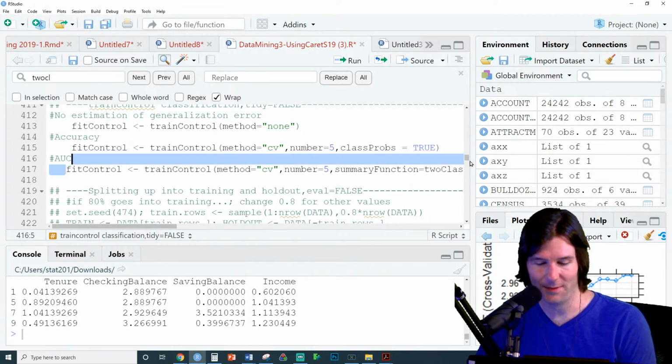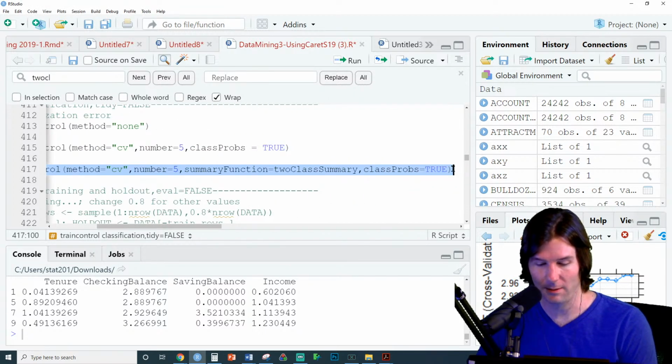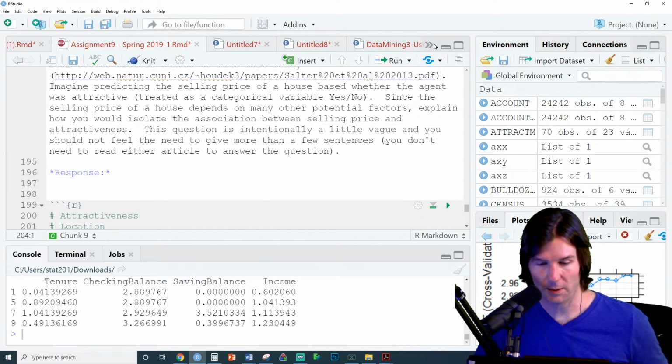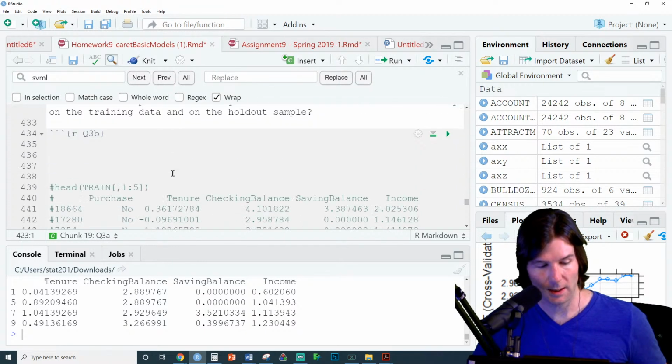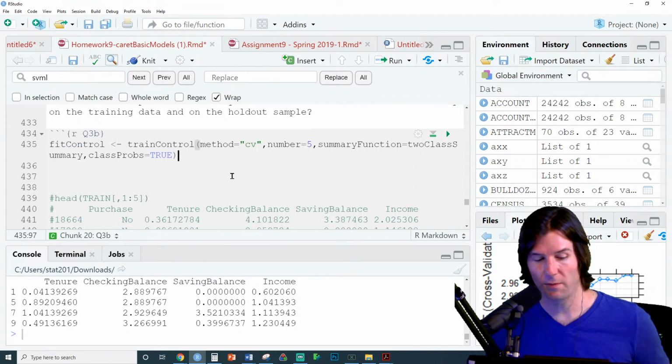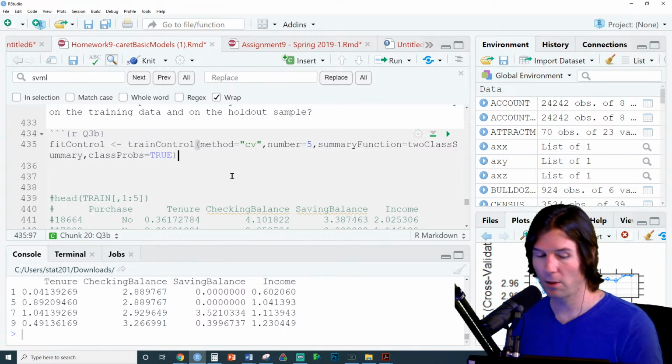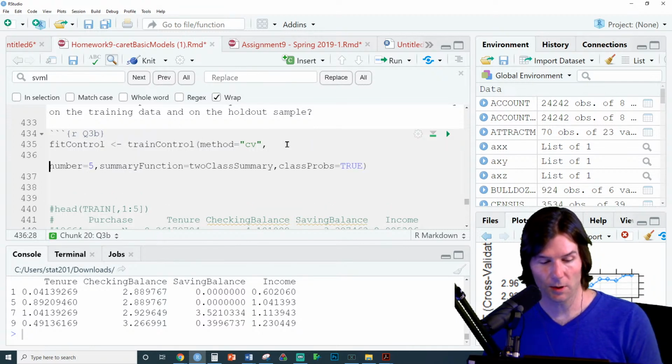Once again, I just copy paste from this. You could practice writing it out, but I don't want to write that out. I'm always afraid I'm going to make an error when I write that out or try to. So we're going to go back to here. We're going to drop in this. There's the fit control. So once again, no need to write this all out, but you can see how it works.